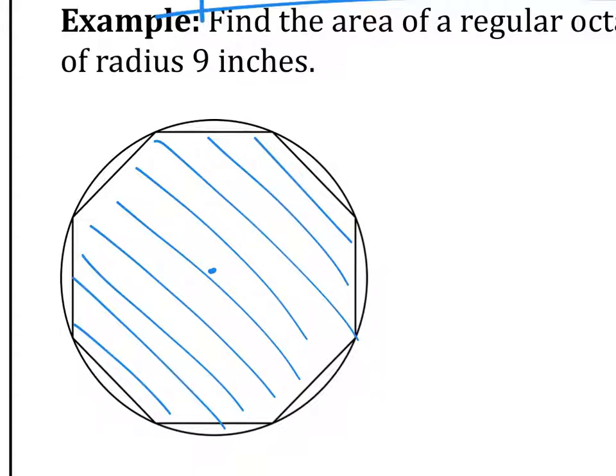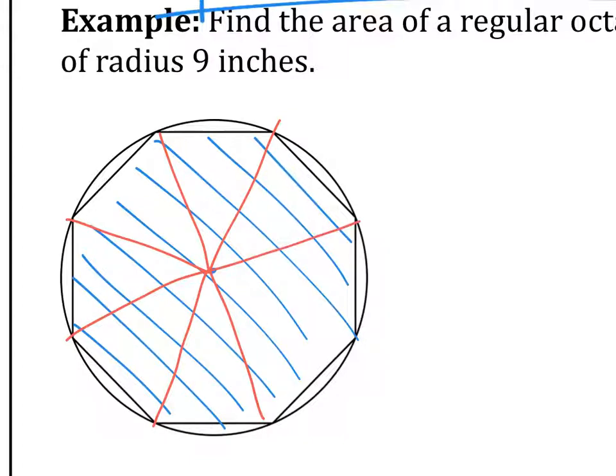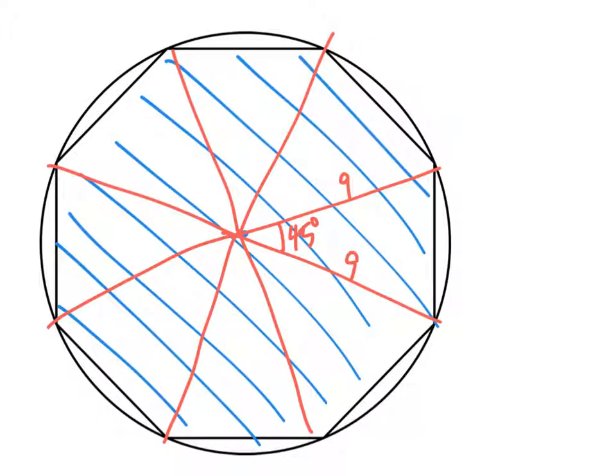All right, so let's break this octagon first. This octagon is basically 8 triangles. And each triangle has this side, which is 9 and 9. And you know that the whole thing is a circle, right? So it's 360. And so there are 8 triangles. That means each one is 45 degrees. Now, to use the triangle formula, you really don't need this side at all. You just need 2 sides and an angle in between.